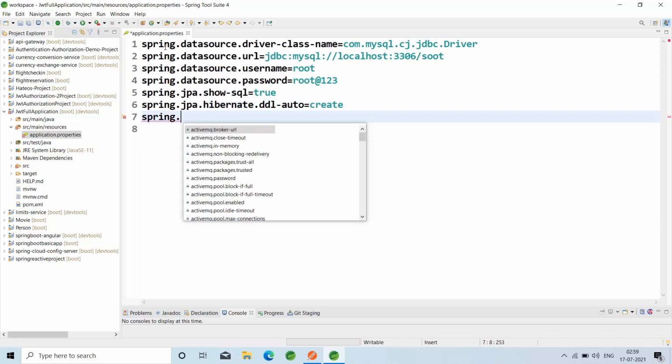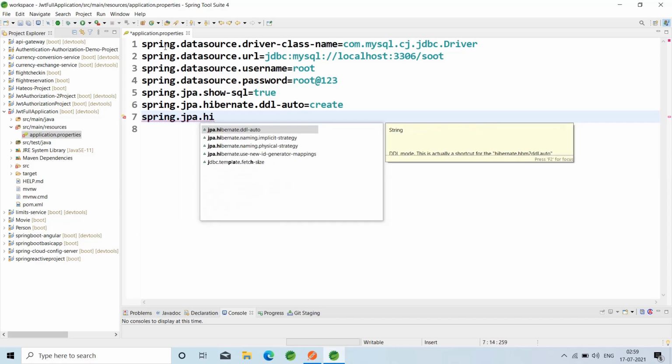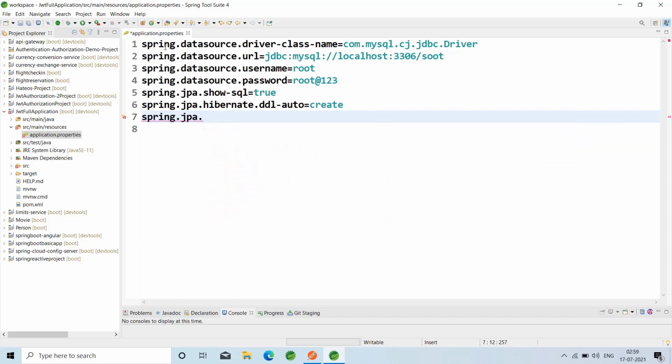Spring dot jpa dot database platform, org dot hibernate dot dialect dot MySQL8Dialect. Thus we have configured the application.properties.